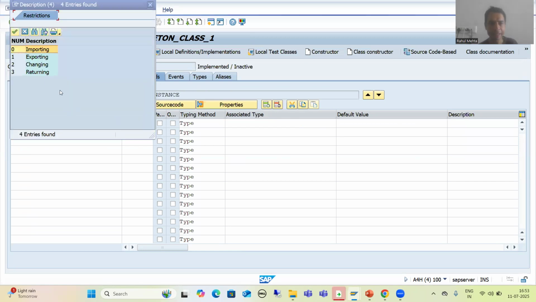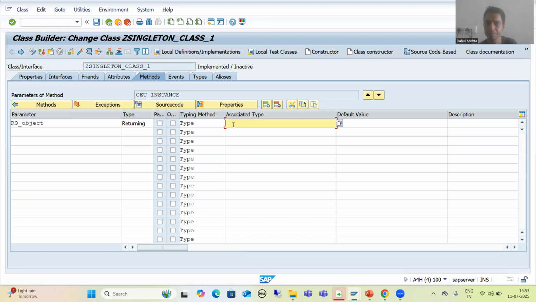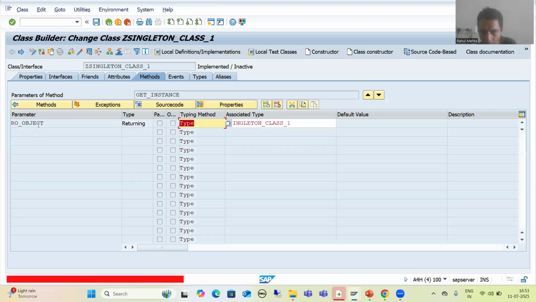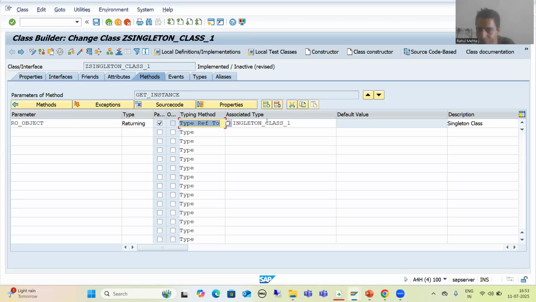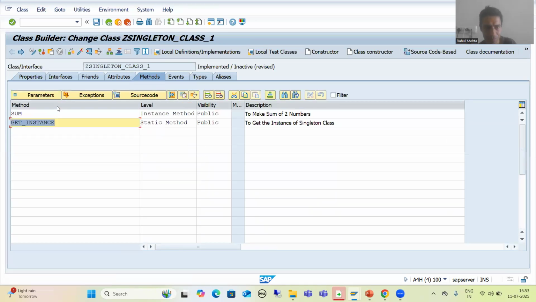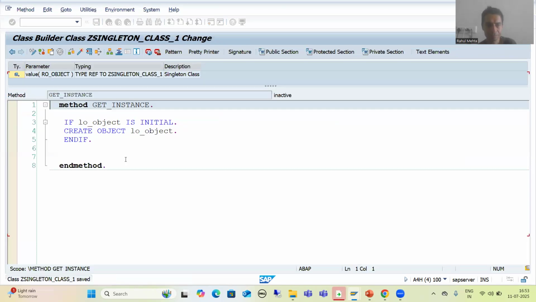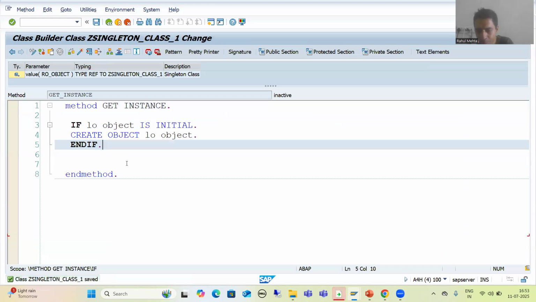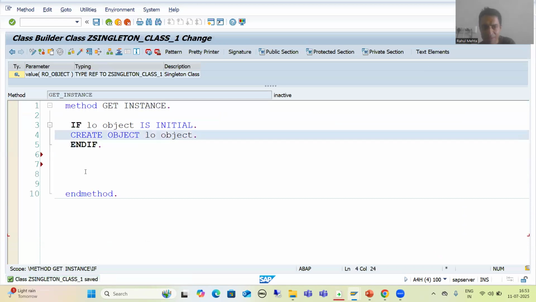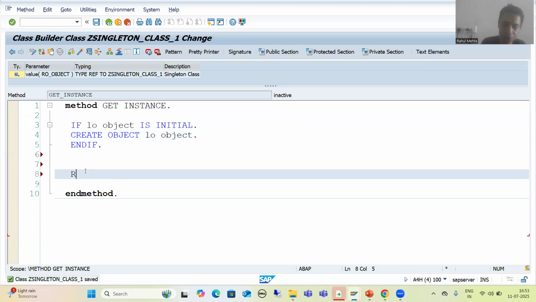Suppose I'm taking the type returning and I'm giving the class name, type ref to class name. So whatever object is created, I'm simply returning this to this returning parameter.